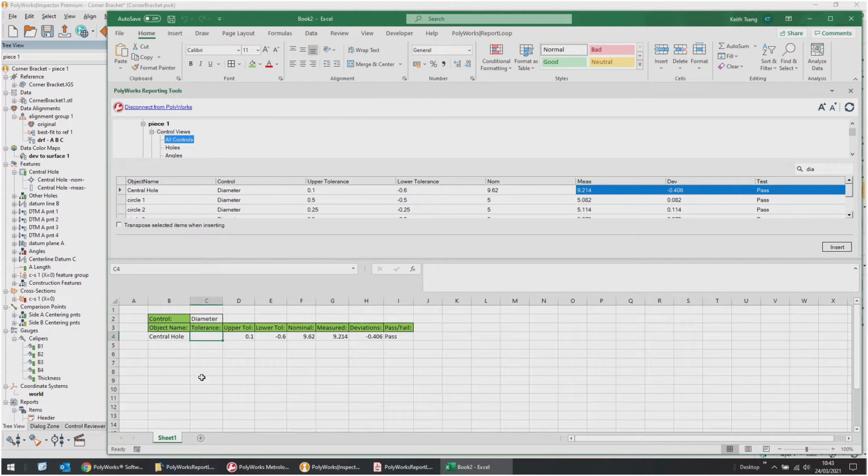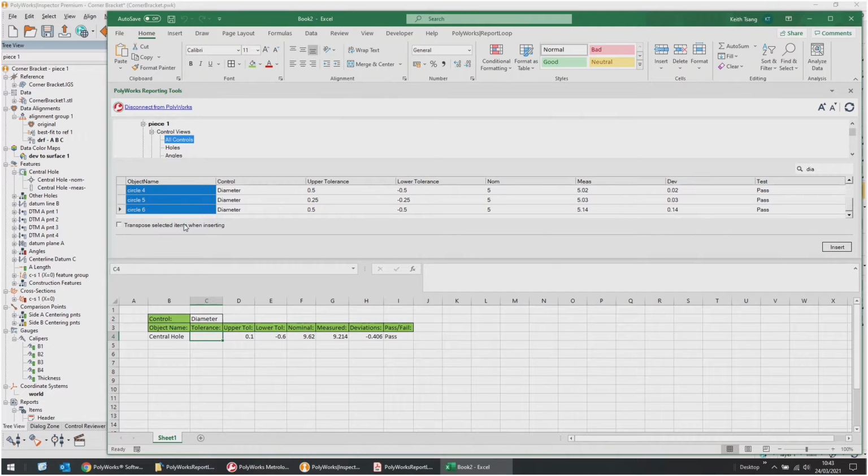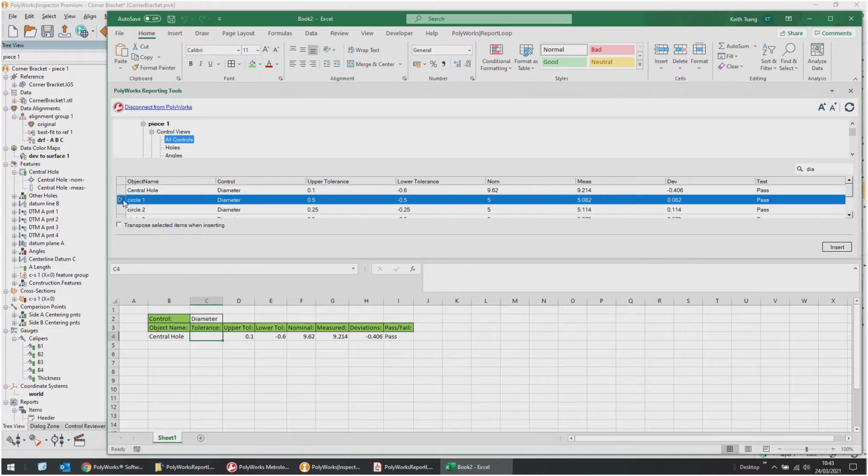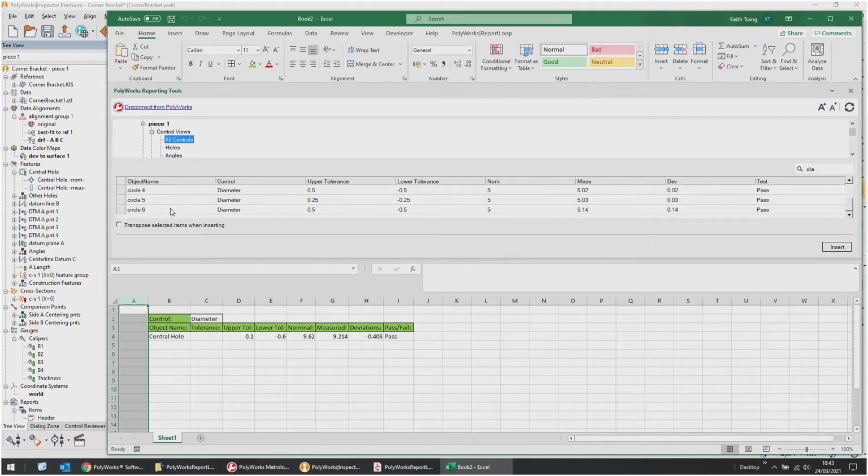We have a gap there anyway, which is where we have our control list, but we don't need that list because I've already filled in that one cell. They're all the same. So in this case, I can highlight, for example, that remaining column. Just note you could click on the top as well to select the entire column. You can click on the cell on the far left to select the entire row, much like you would in Excel, as you can see there. But in this case, I don't need them all. I just need circles 1 to 6.